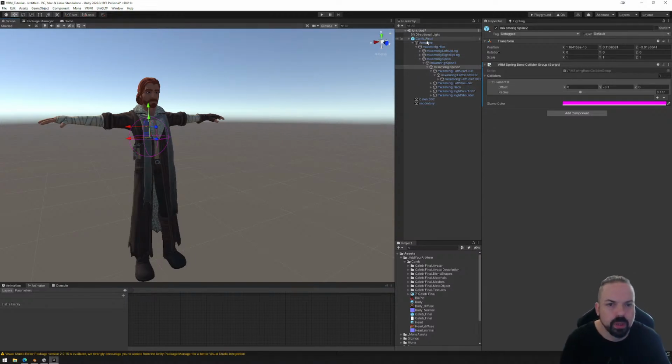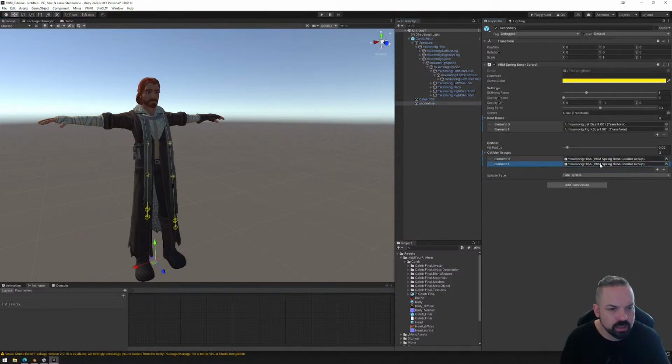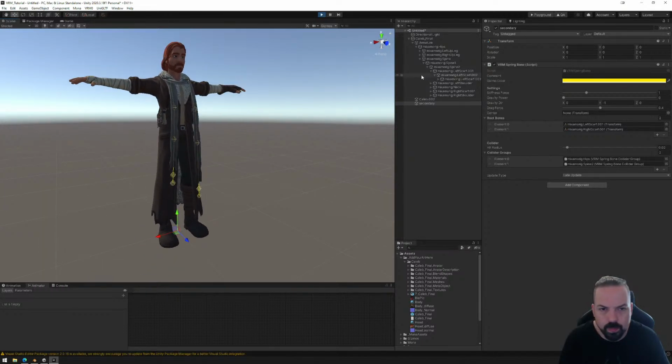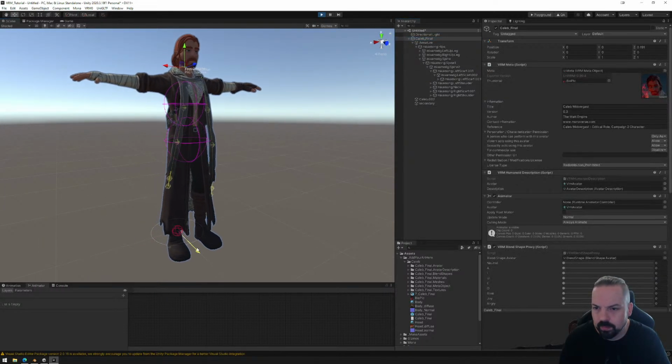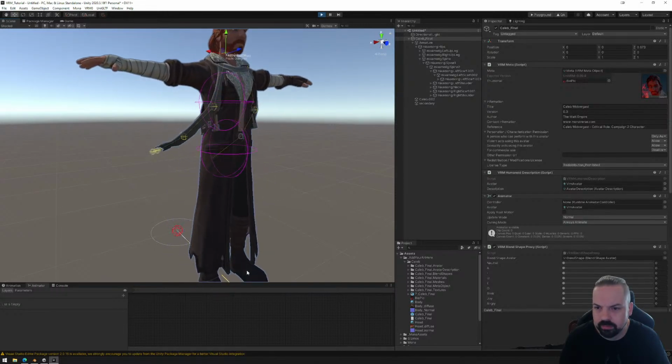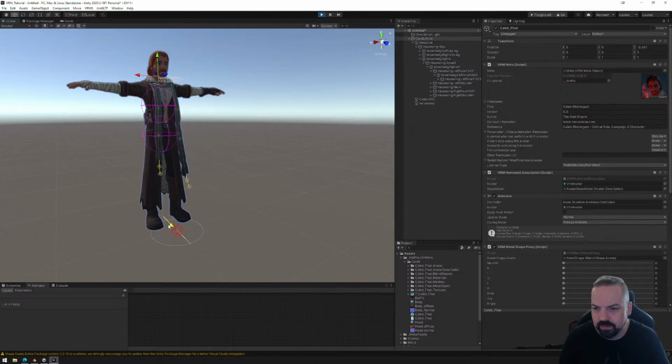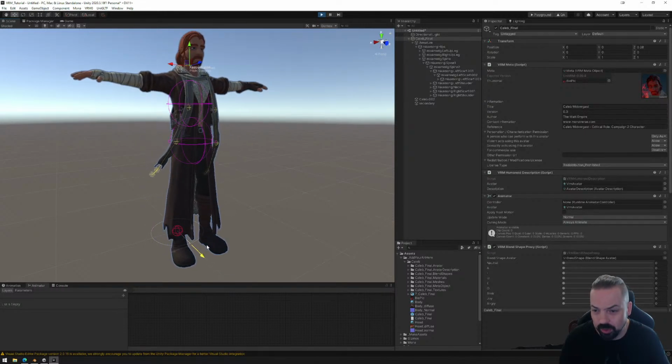Get that vibe there. Once again, back to secondary, and then add spine 2, was it? Yes. If you try and drag something in there that doesn't have the collider, it won't work. So I know that works because it actually worked. So let's have a look at that version. There we go. So much better. Now with a scarf, that's kind of the effect that I would like.